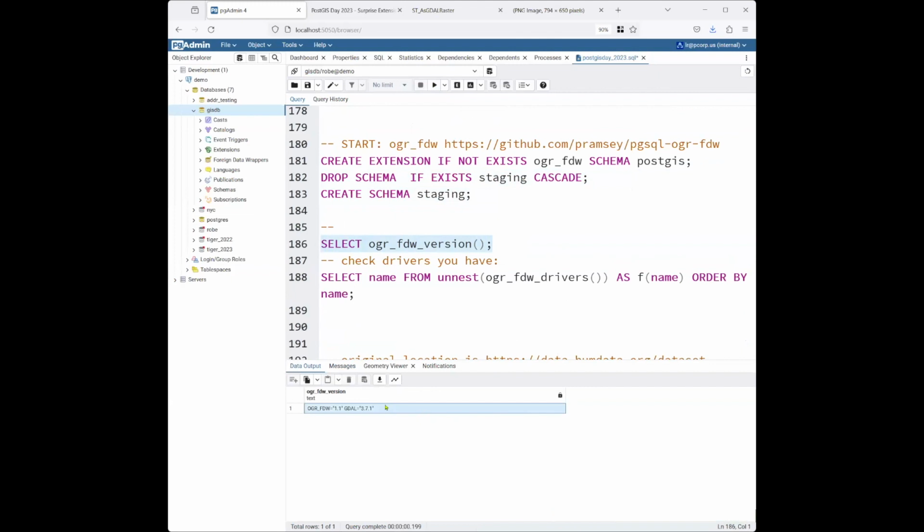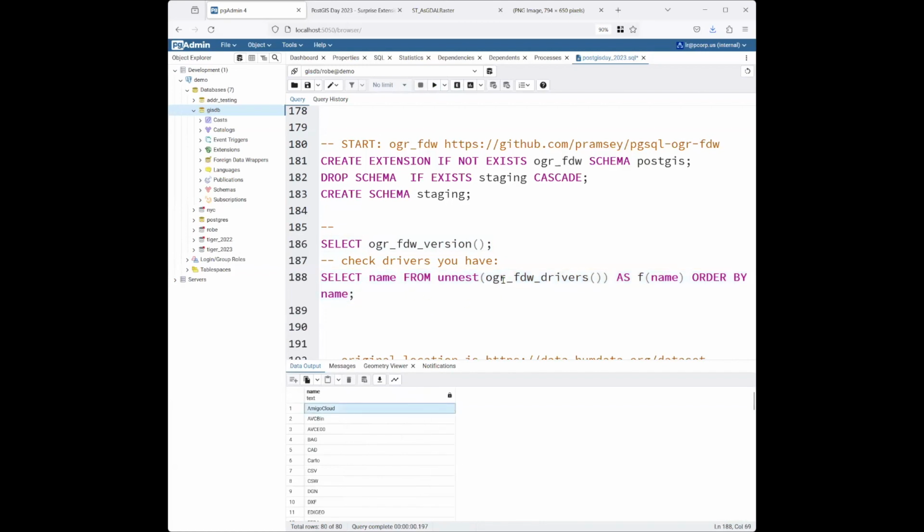Okay, so this one's compiled with GDAL 3.7.1. And again, it depends on which drivers GDAL was built with, because if you have the barest minimum of GDAL, you don't get as many supported formats. But if I look at the supported formats of my GDAL, I see there's 80.